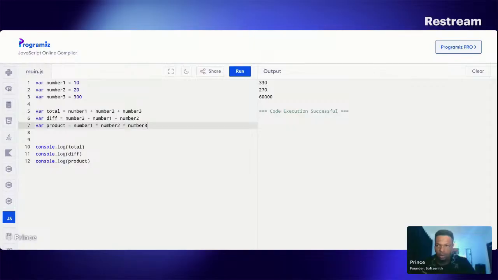So you can see here the total is 6,000, and that's number 1 multiplied by number 2 multiplied by number 3. So the multiplication sign is the asterisk. Okay, so we have another one, the divide operator.